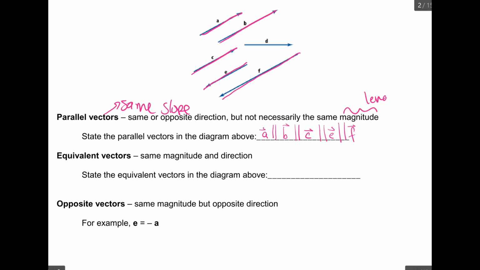They don't have to have the same length, but as long as they have the same slope. They could be going the same or opposite directions. So here, the negative slope would match the positive slope. Because for us, the direction is just the arrow, which way the arrow is pointing. They're all going from left to right, going up. So they have the same slope. It's just that the arrow's actually pointing to the bottom left corner instead. So I highlighted them all. They all have the same slope.